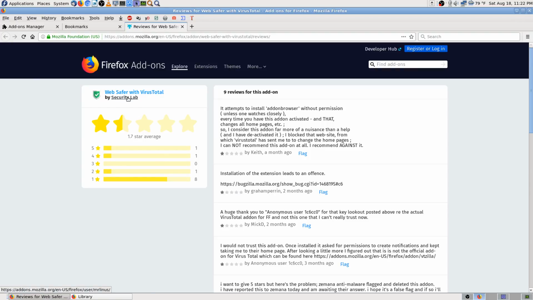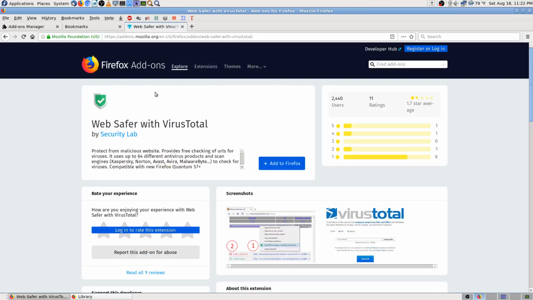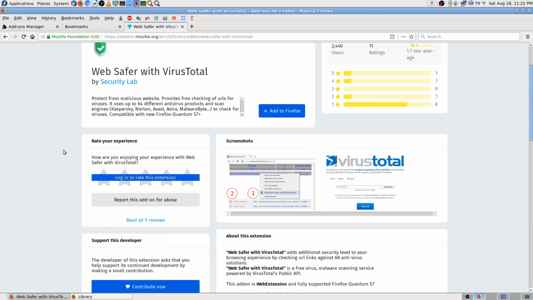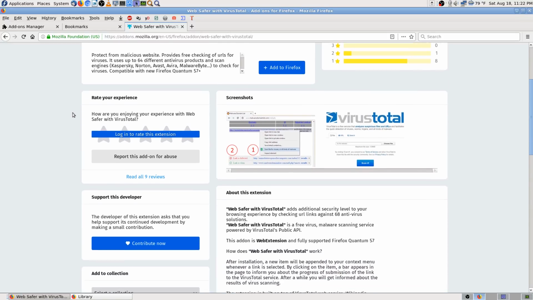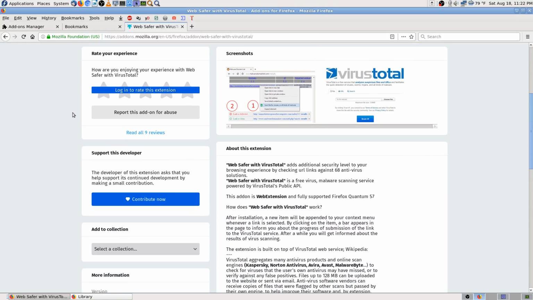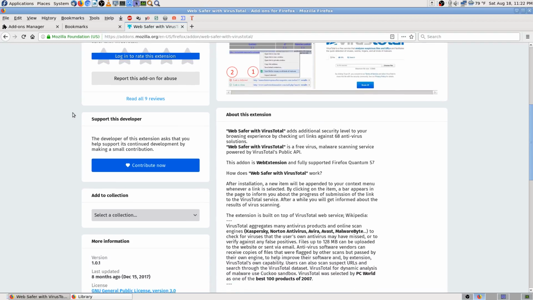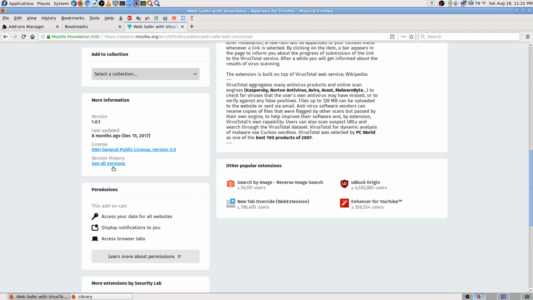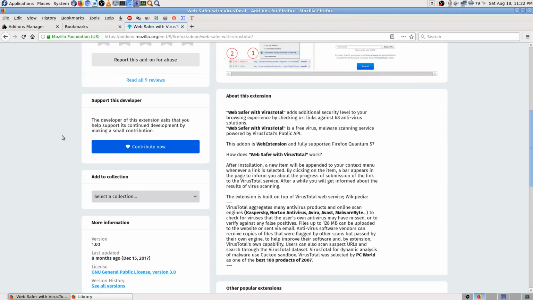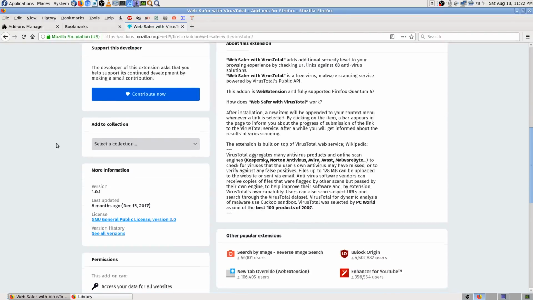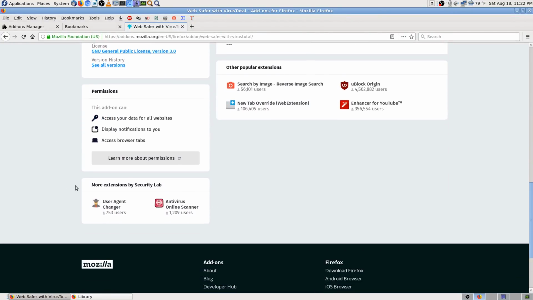So let's see. Go back to the add-ons page now. And here's the add-on page. What was it I was going to show on here? See, that's one thing that made me, you know, used to, if you saw GNU General Public License, open source, it was trustworthy. Not anymore. Or, well, I've probably just been lucky all these years, because there's always been people trying to exploit good stuff like that.